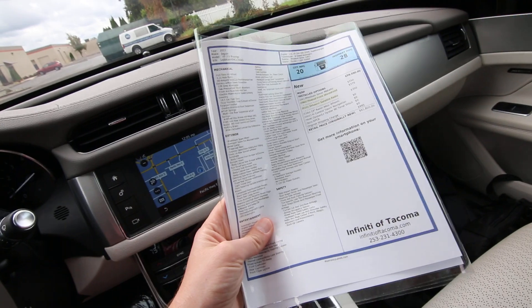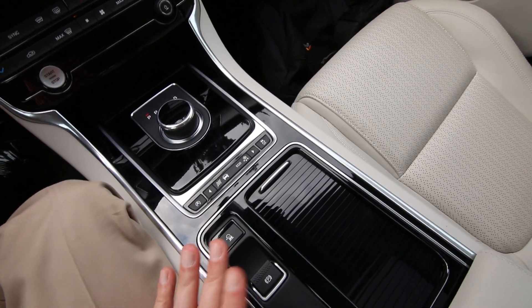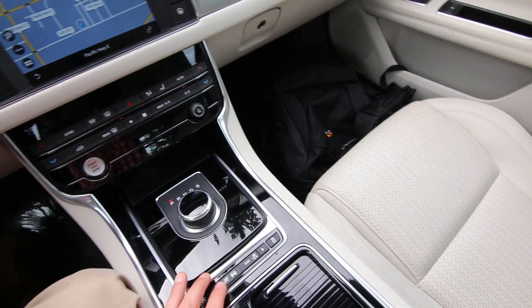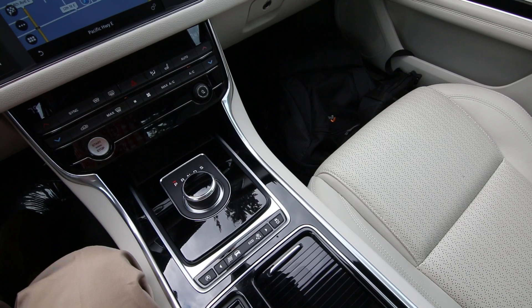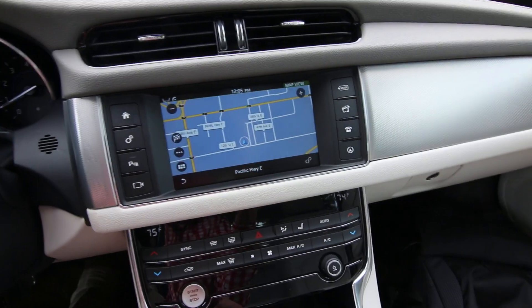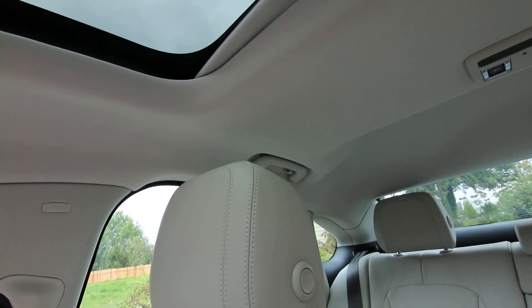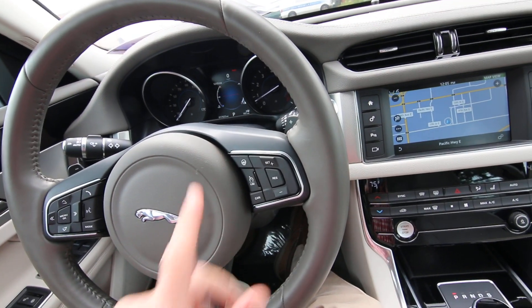Those are some of the big ticket features. And of course, if you want a copy we can email you one or print you one up when you come in. Beautiful black piano finish, electronic parking brake. You have a drive mode selector that can make changes to steering and traction control settings, throttle response, transmission shift points, heated seats, really easy to use infotainment system, rear parking camera, moonroof, and then we have a power sunshade if it gets too bright. Automatic dimming mirror, universal garage door opener, steering wheel paddle shifters, and a heated steering wheel.